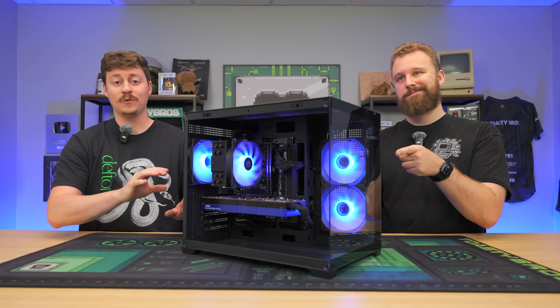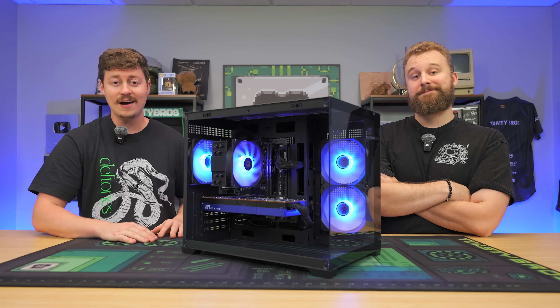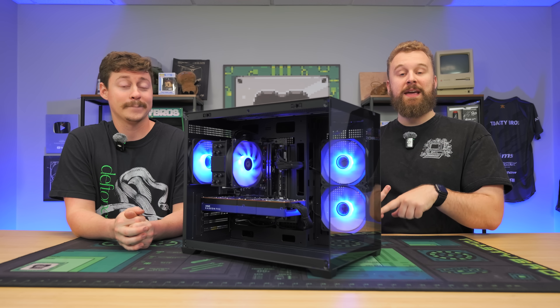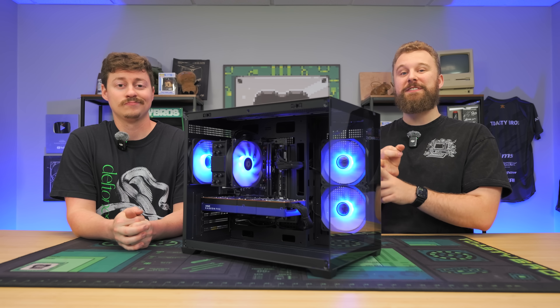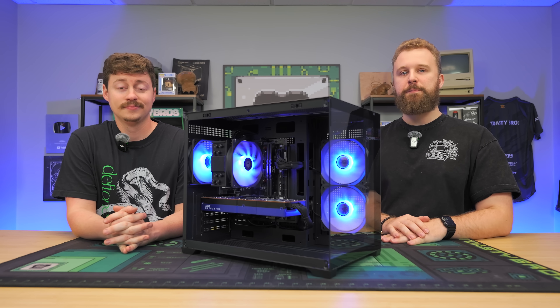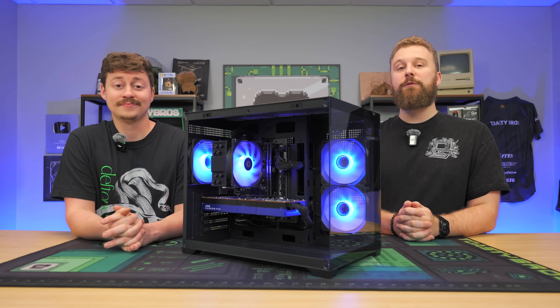If you want to see a really in-depth review of the W5700, we did a full benchmark on this card, but we thought it was so good for the price that we had to put a full-themed build around it that is super cheap — and the price does include the graphics card. $425 for this entire build that can do 1080p gaming and, in some eSports titles, even 1440p gaming. Let's talk about all the parts in this build, then we'll dive into some testing to show you exactly how powerful this PC is for $425.